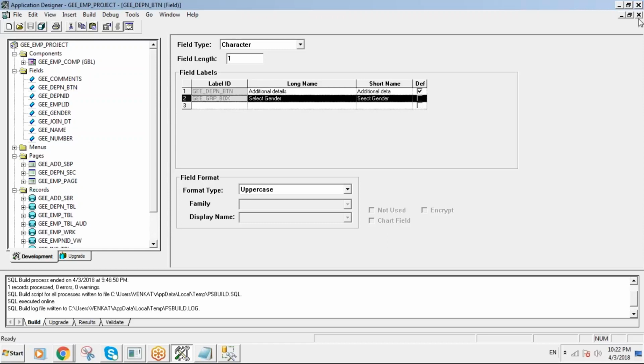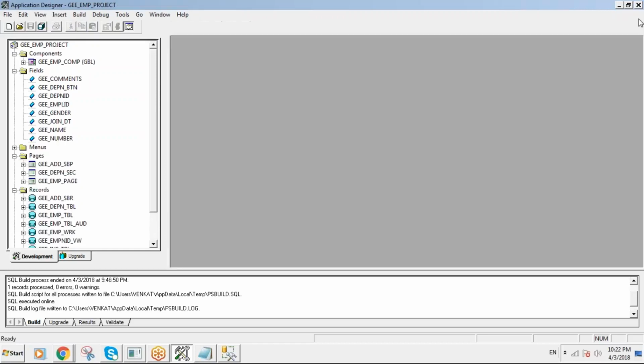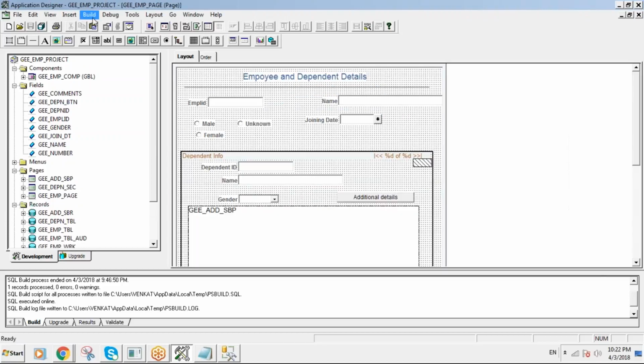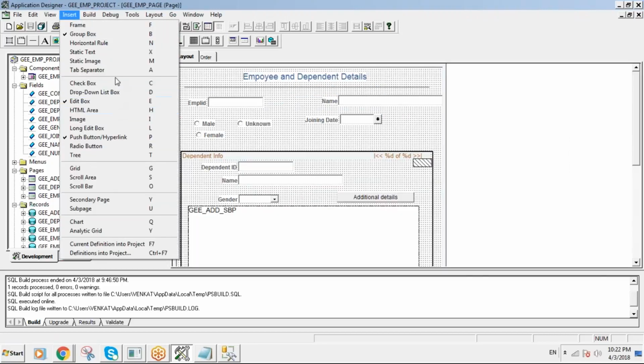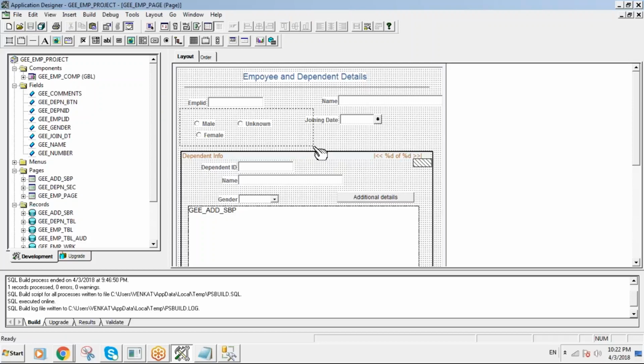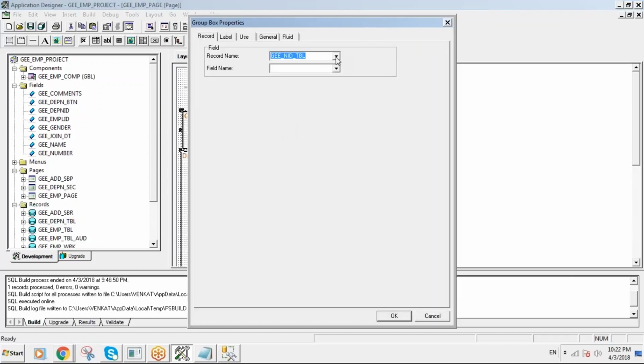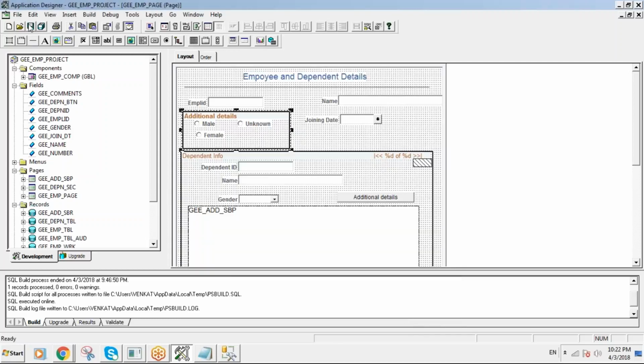Now we are done. Venkat, how? Okay, no problem. Open the page. Add a group box. Insert group box. Double click the group box. EMP-WRK work record. Dependent button. Save it.